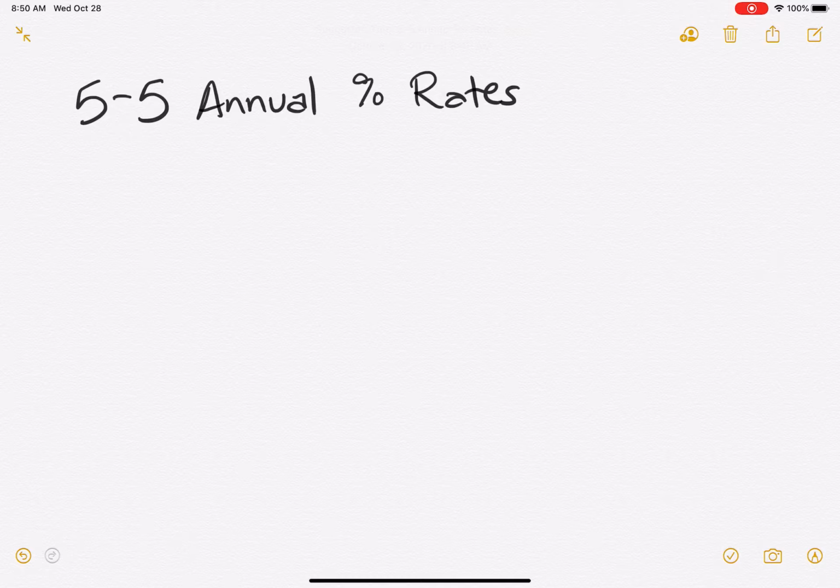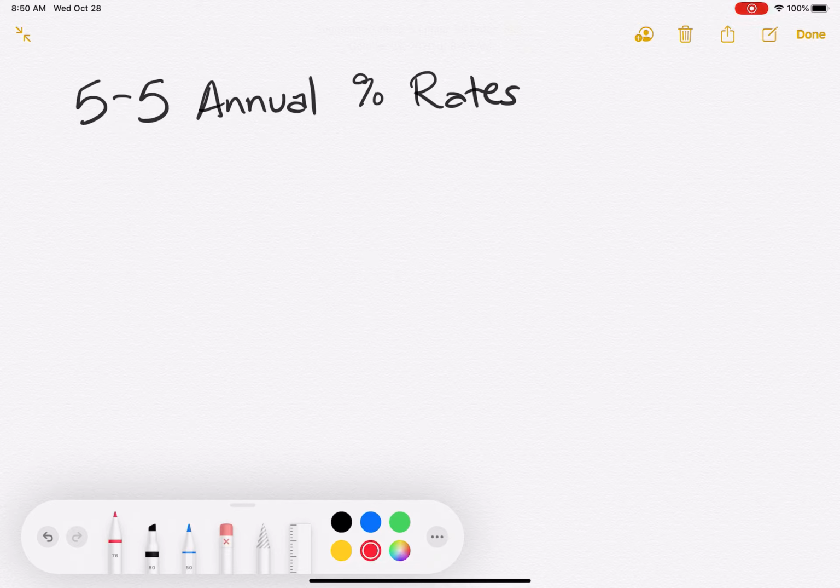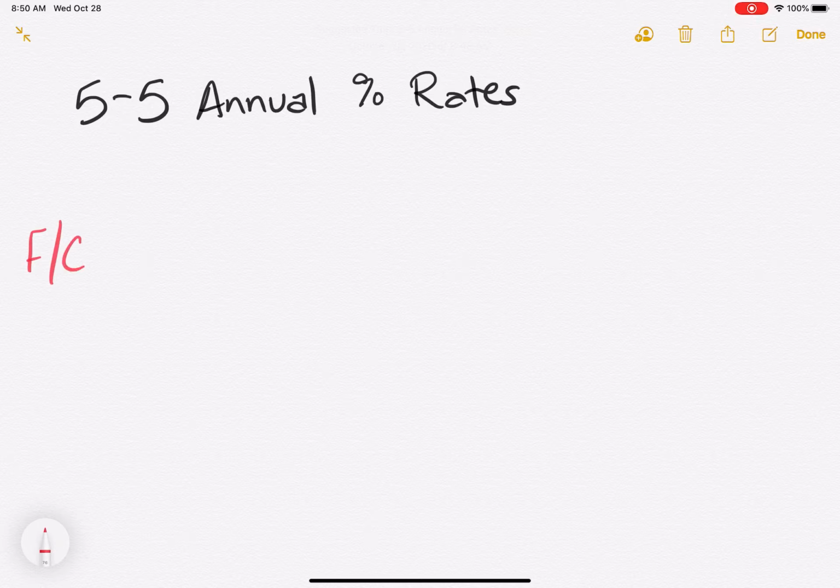The reason this table is weird is because what you're looking for is the bolded numbers. The bolded percentages, that's the answer. Once you find the factor on the table, the answer is there. You don't have to do anything further, which is nice. But to get there, we have to calculate something relatively simple, as long as we understand the concept. We have to calculate the finance charge per $100.